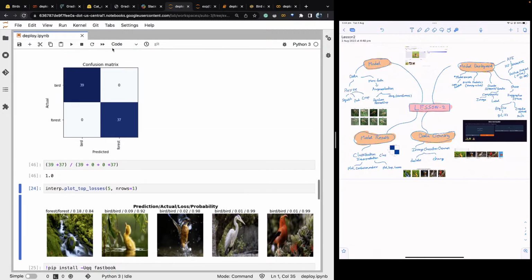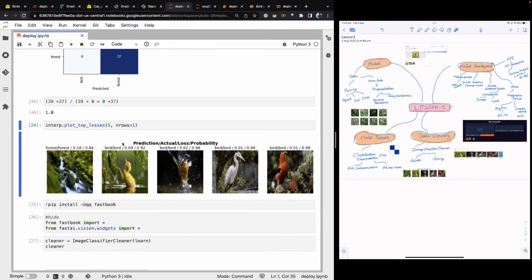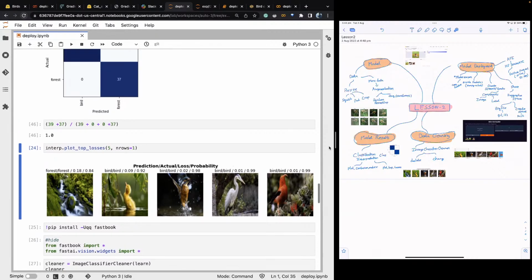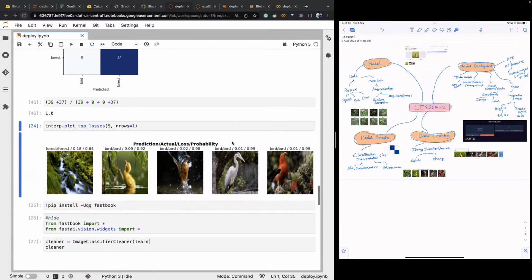In our case, our problem is very simple. It didn't help very much, but in usual cases, you'll see this is very helpful. You can see all the misclassifications, and you'll get a lot of ideas on how to improve your model by seeing how well the model is performing on the datasets and checking their losses. So those are the two techniques covered in model results. Now let's go to data cleaning.